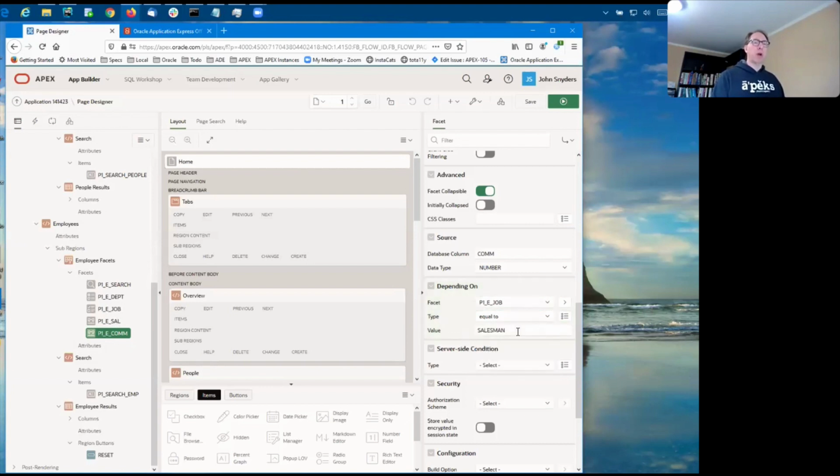So those are primarily what you need when you're dealing with facets, which are most often checkboxes. So this is saying that the commission facet depends on the job being equal to salesman, as we've just seen.